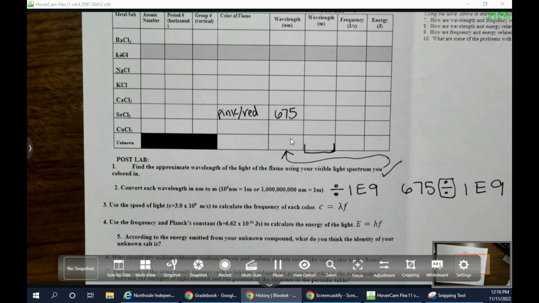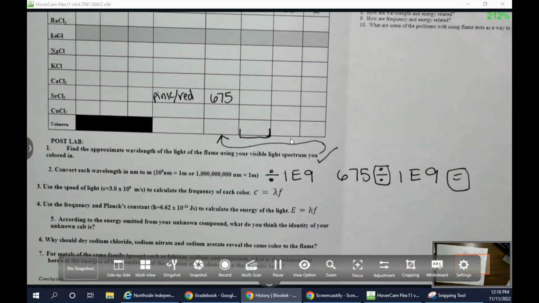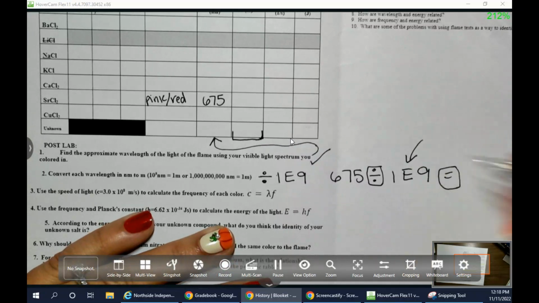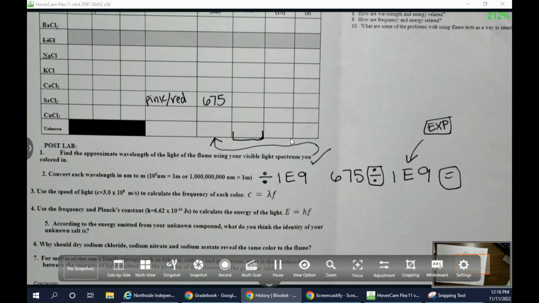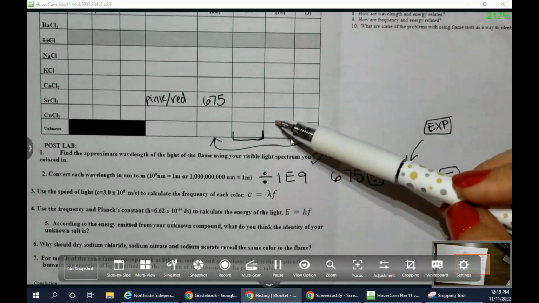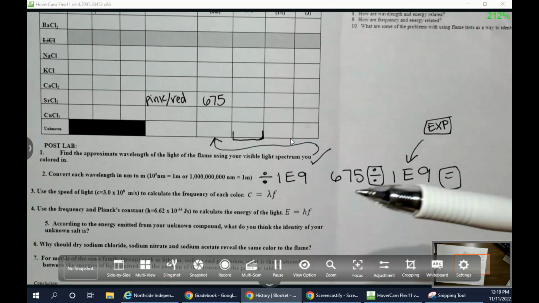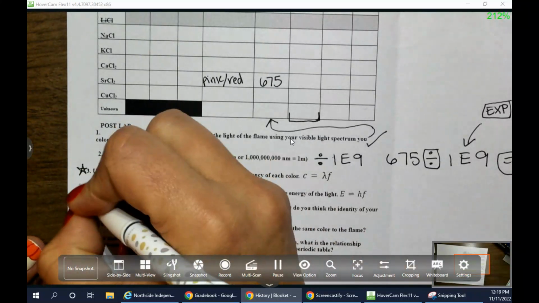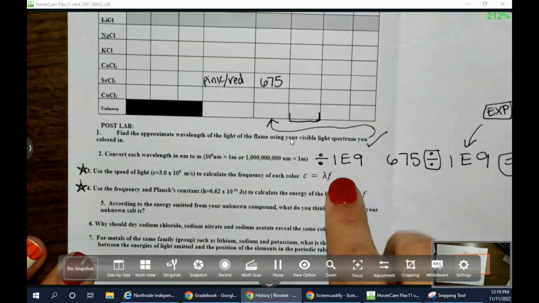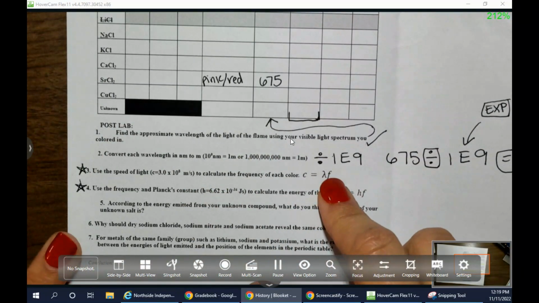We kind of practiced it a couple times. If you're using Google Calculator, in order to get this E, you're just going to hit the EXP button. So if you're going to use Google, that's what you would use. You're just going to convert all of them into your wavelength in meters. So pretty simple. That's all you're doing. I am making number 3 and 4 bonus. So these are bonus. I don't mind showing you how to do it though.